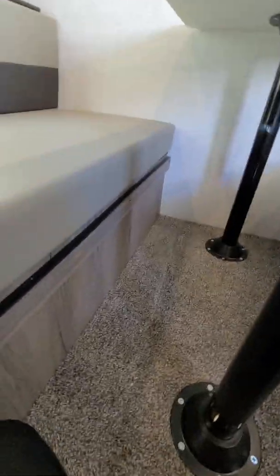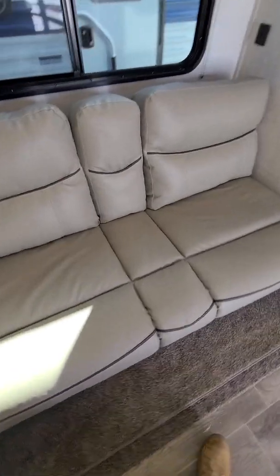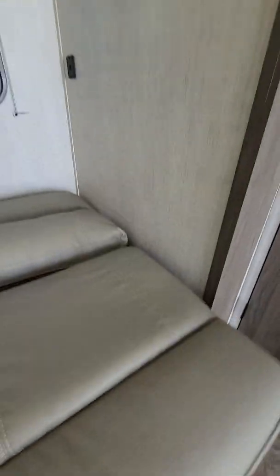This table right here, you can pop these 2 legs out and put it right on this slat right here, and that'll drop down to a bed. Our couch here also will jackknife into a bed. All you got to do, pull up from the bottom, lay it down, it's ready to go. And then underneath here, you got some really good storage under the couch, maybe for some linens or something like that. And last but not least, let me grab you some specs on it.